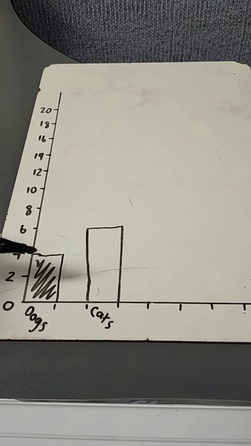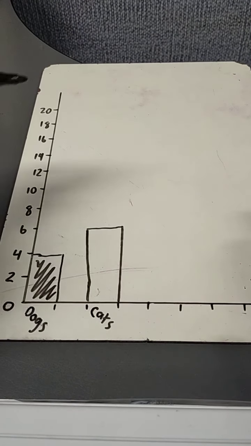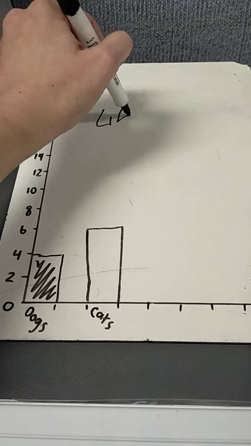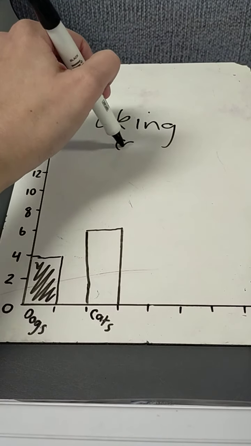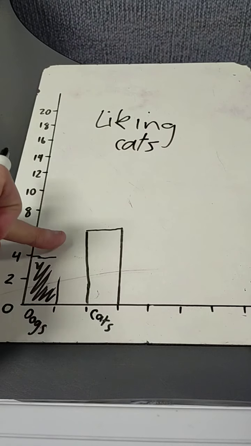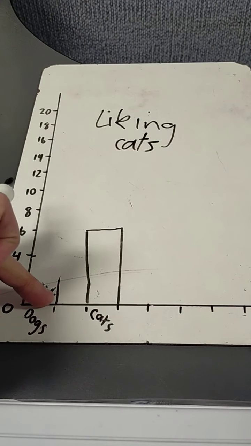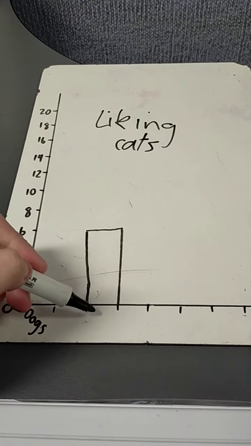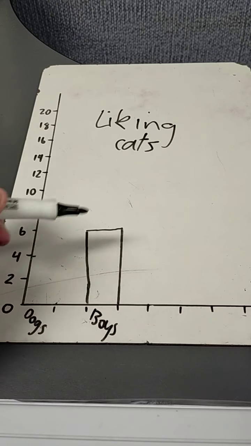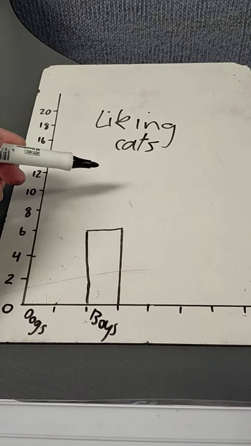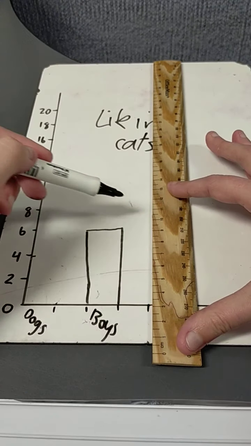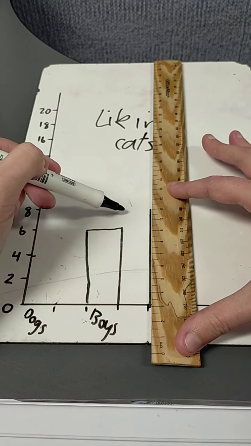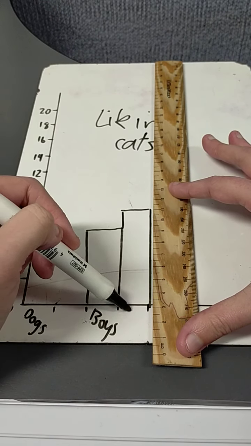If it was a double column graph, doubles are for like different things. So if it was how many boys liked cats versus how many girls liked cats, and this whole thing was about liking cats. Let's get rid of the dogs now. And I'm going to change this to how many boys liked cats. And then this one here is where you do the double. So let's say there was more girls who liked cats. I would do them right next to each other, because this is one set of data. That's girls.